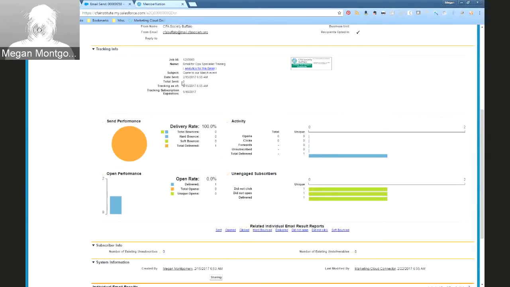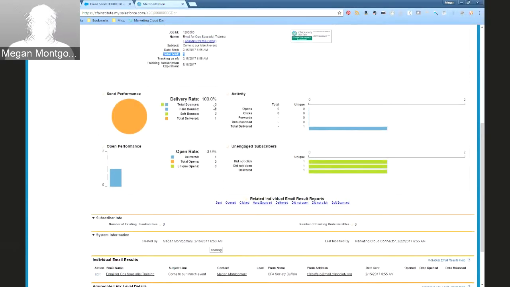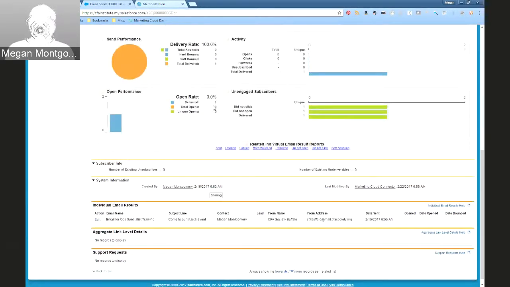You can see the total number of recipients that it was sent to. Obviously, this one I just sent to myself. You can see the date that it was sent. And then as you scroll down further, you can see just more details about the performance of that message. You can see how many messages were actually delivered. If this was a larger group of recipients, you would be able to see more information about any messages that bounced, what type of bounce that was.